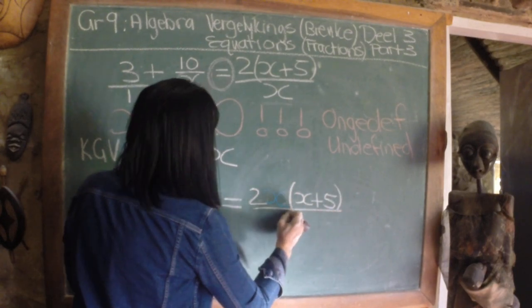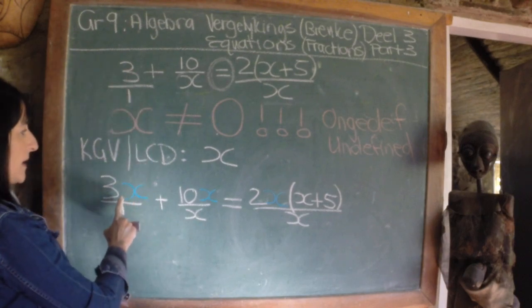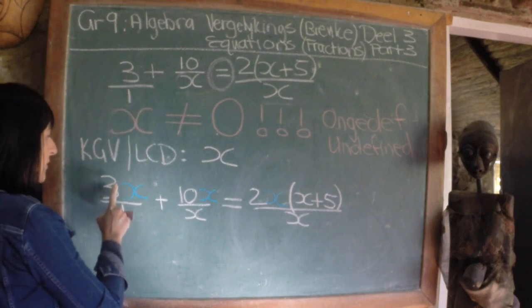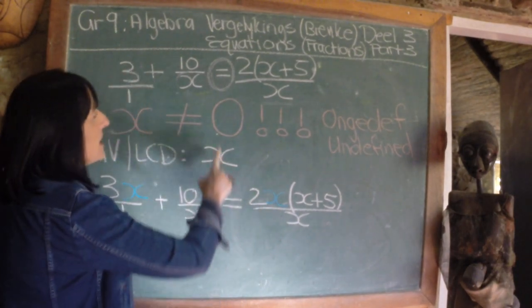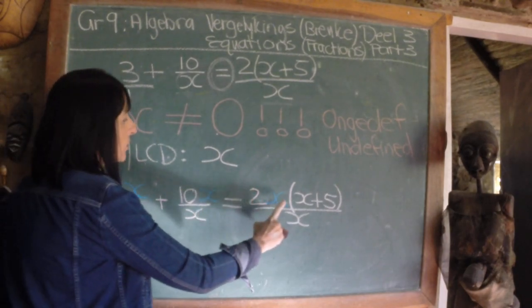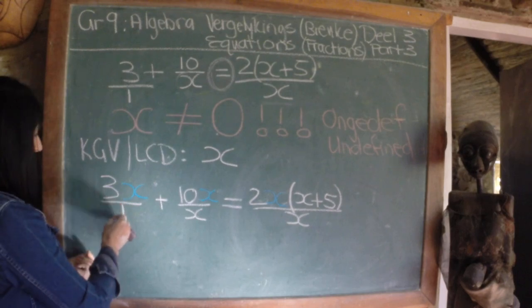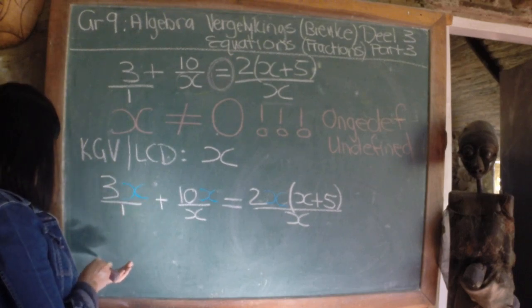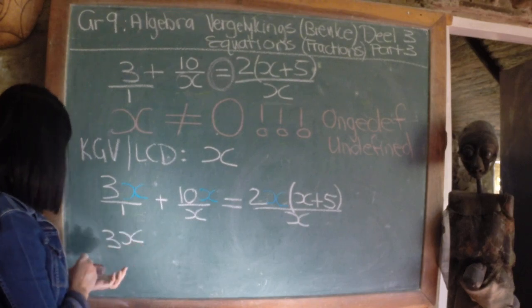Okay, goed. See that I've written the whole thing exactly the same, but I've multiplied with x. Ek het bo gemaal met x, bo gemaal met x, bo gemaal met x. Jy kan hom hierop gaan sit, maar dit lyk nie reg nie, né? So juffrou het hom na die 2 gaan sit. Okay, now it's ready to cancel. That is already on 1, so I'm happy. I can rewrite it. I've removed the fraction.